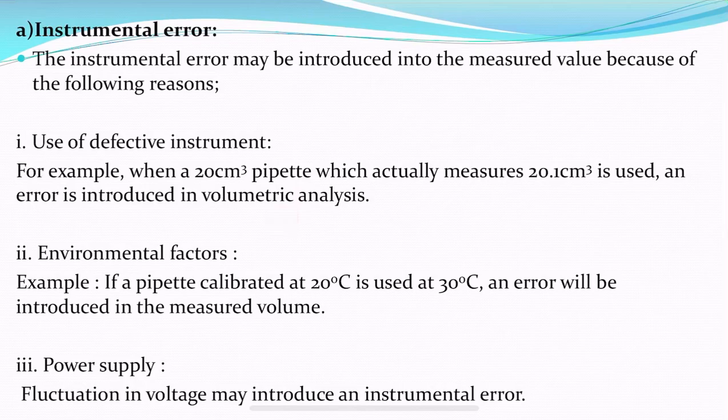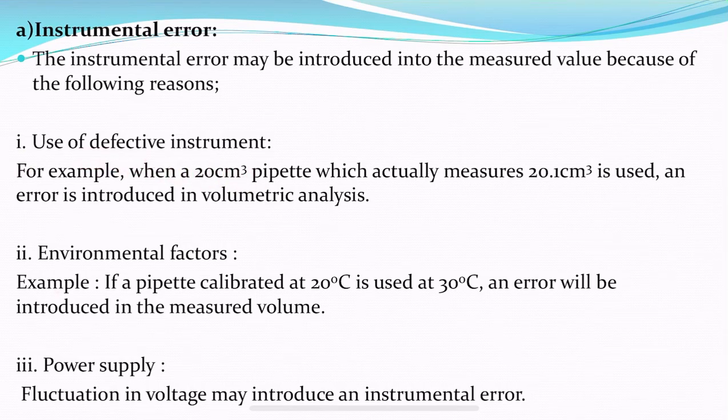Yes, of course, we cannot trust the instruments that we are going to use. For example, one pipette may exactly measure 20 ml, and another 20 ml pipette might have a manufacturer defect where it measures 20.1 ml or sometimes 19.9 ml, like this. All these changes or the manufacturing errors introduce error. Such a type of error is called instrumental error.